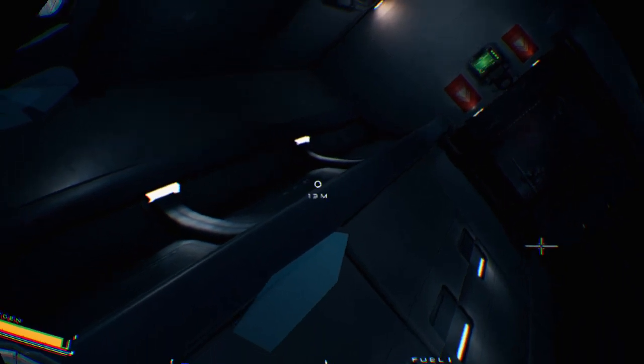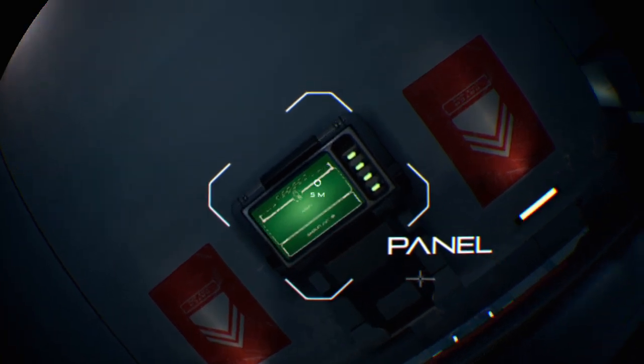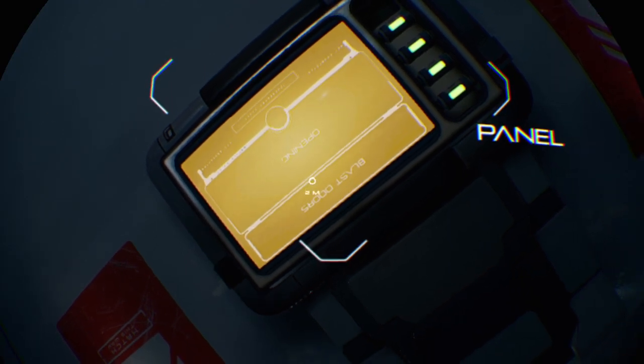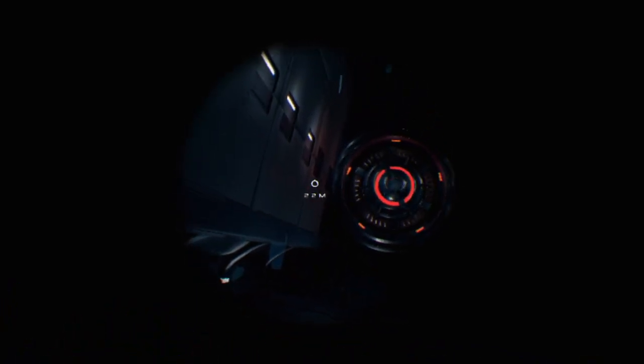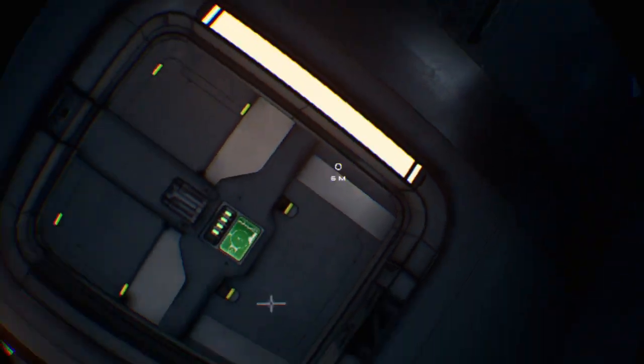Whoa, and there's a control over here. Doesn't tell you what kind of panel it is. It just constantly says panel, as if you couldn't see that for yourself. Open the blast doors. Open the blast doors. Which blast doors, ese? I can't tell. Is this a blast door? Eh?